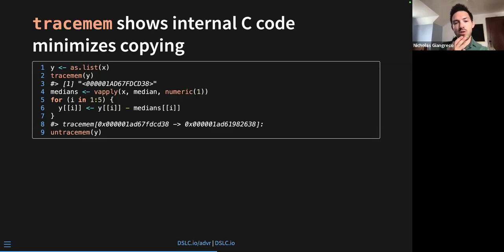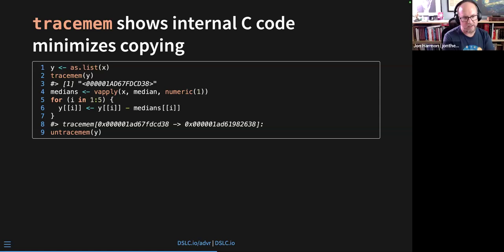I'm sure if I used tracemem or looked at the object memory address, I would see that in every iteration I was creating a new object and blowing up my available RAM. So one application could be seeing if your code is efficient, or why it may be slow or crashing.